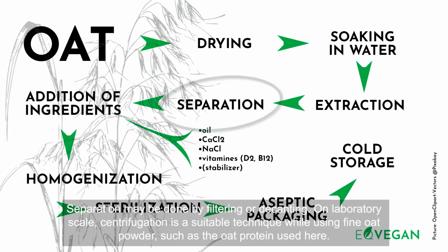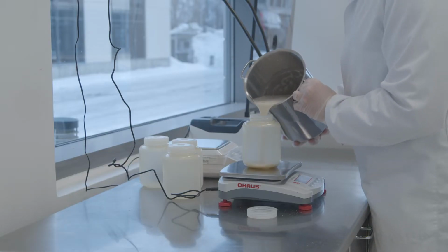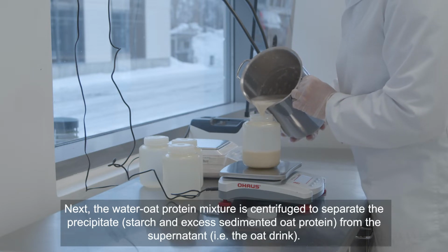Separation may be done by filtering or decanting. On laboratory scale, centrifugation is a suitable technique while using fine oat powder, such as the oat protein used here. Next, the water oat protein mixture is centrifuged to separate the precipitate from the supernatant.